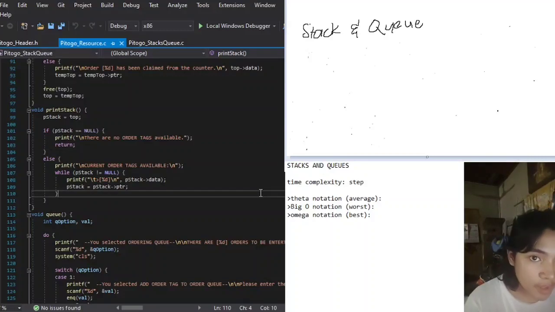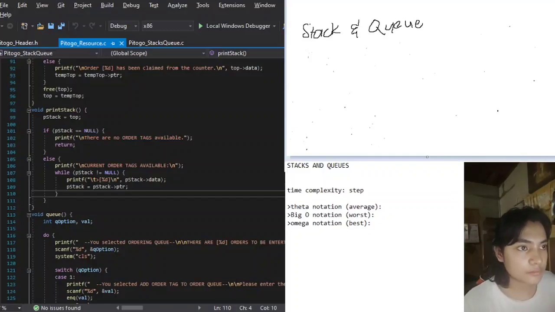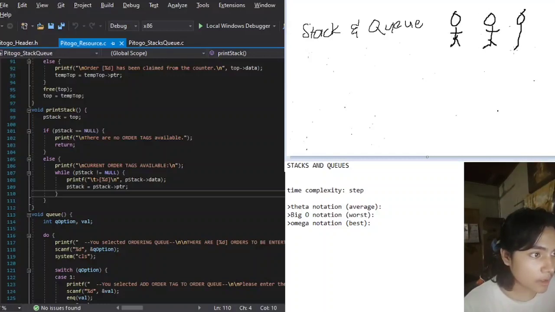So after that, we're gonna be explaining queues. So what is queues? Since we mentioned earlier, our queue is gonna be the order our customers claim their ordered meals, and they're gonna be holding the tags that they have.